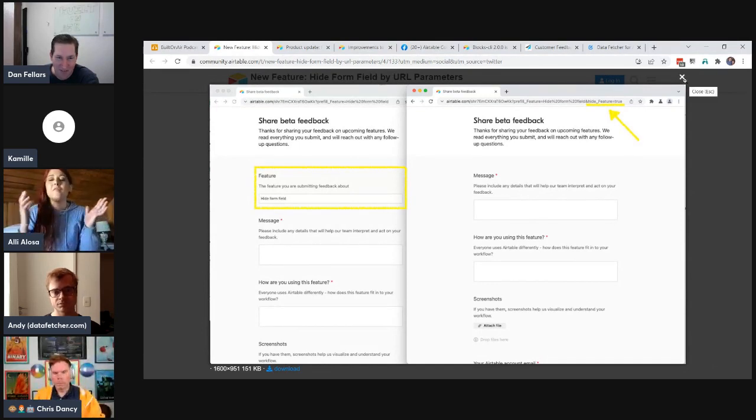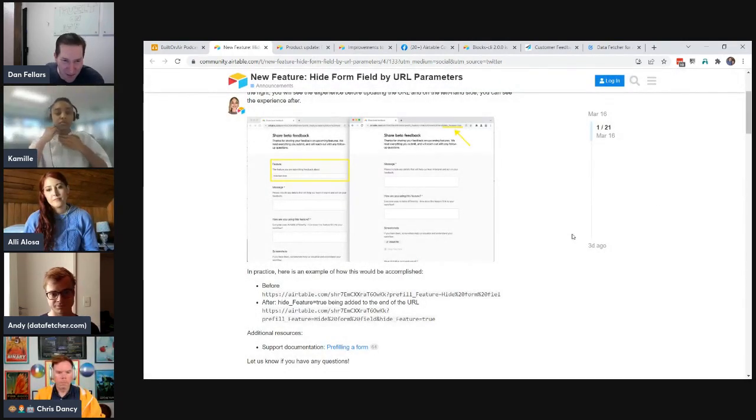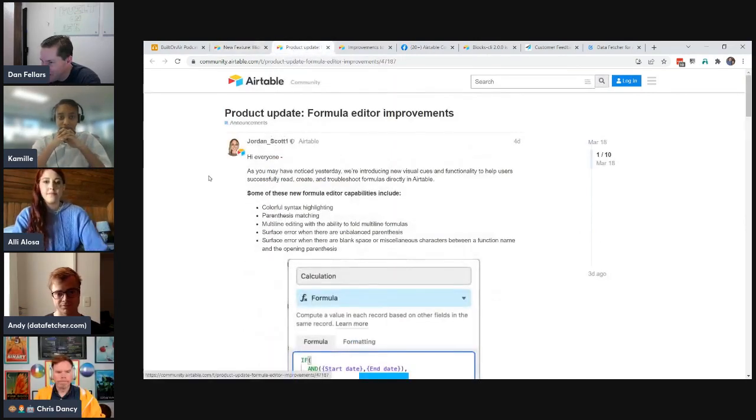But this is the reason why I love mini extensions so much, because you don't have to worry about any of this. You can just pre-fill the linked record field and lock it, and it still shows up, but nobody can get rid of it, which is awesome. Right. Yep. So there are some workarounds there. That's a good addition if you're using the default Airtable forms. So check that out. We'll check out a new one.